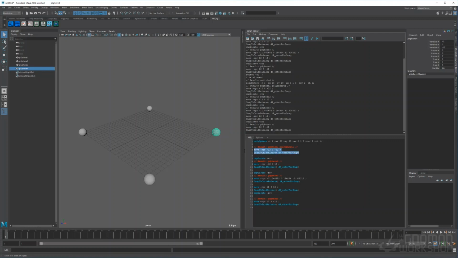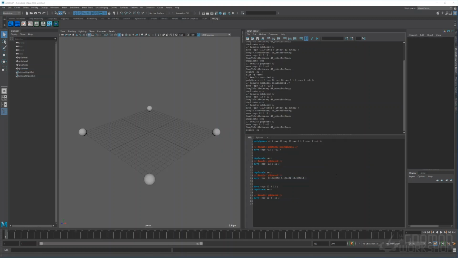I don't really need these. It's kind of extraneous information. It's where I activated the snap tool, and I'm going to get rid of that. So it's creating our sphere, moving it, duplicating it, moving it, duplicating, moving it, and so on. I'm just going to do a little cleanup here in the input window. I know I don't need some of these lines to get the results I want. When you do this, you should run one line at a time to see what is essential.